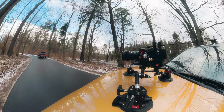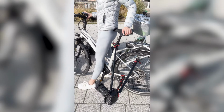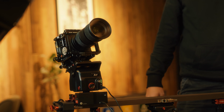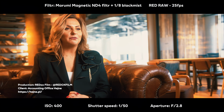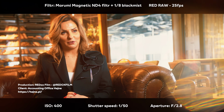Now, the Marumi Magnetic ND filters are really light, but don't be fooled by this, they hold very tight. I have used those filters in very demanding projects where the bouncing of the camera was huge and they never dropped. When it comes to skin tones, they don't affect them much, and this is excellent news later when you are editing the material and you have people in it.